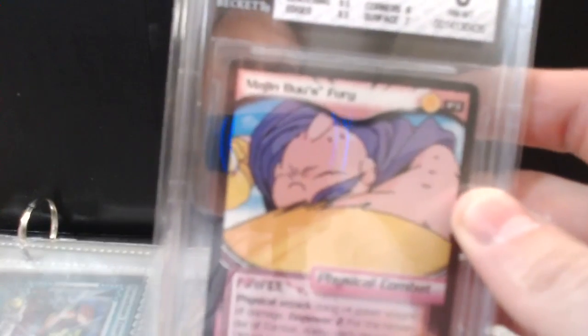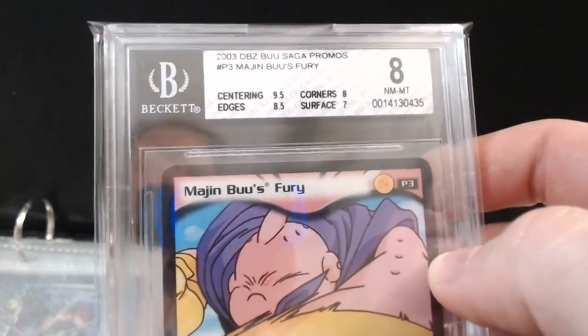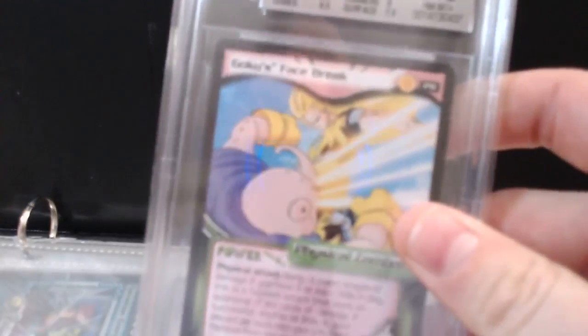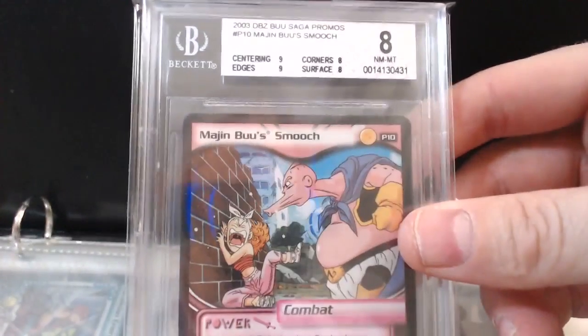So Majin Buu's Fury. This is another sought after card for decks. It's not super rare. It comes up pretty often, but I got an 8. And then this one's Goku's Face Break. Got an 8.5, which is not too bad. I was kind of upset by this one. This is Majin Buu's Smooch.